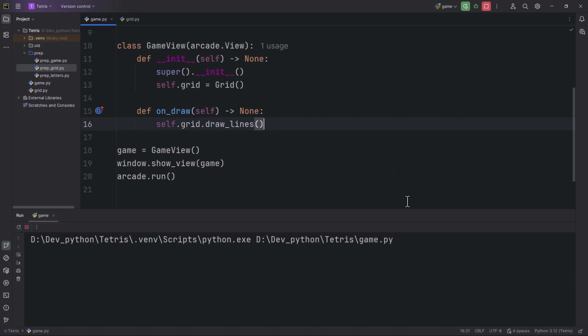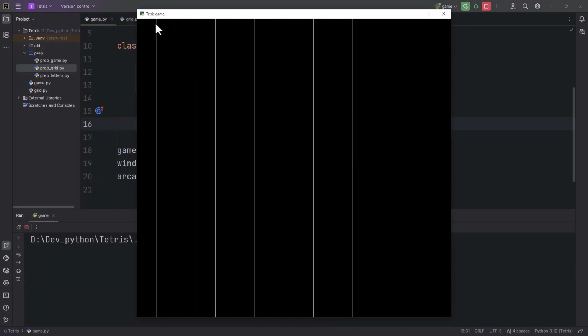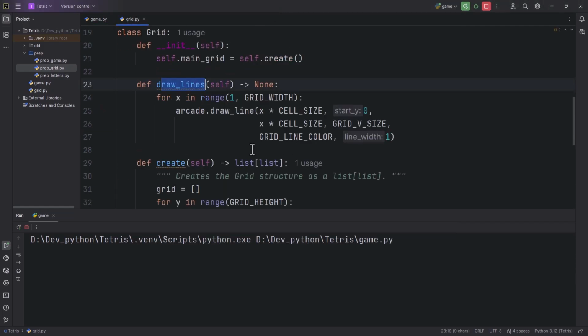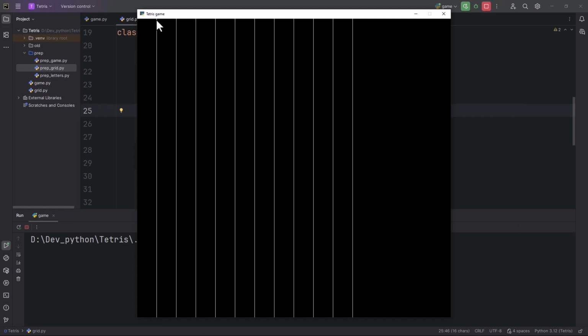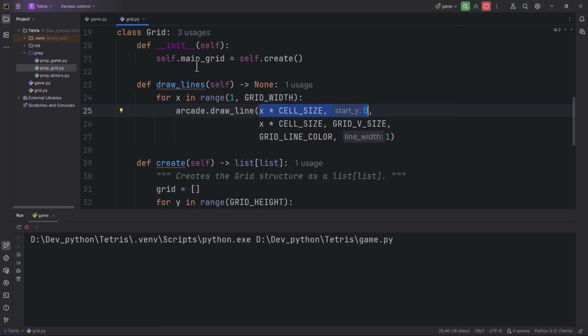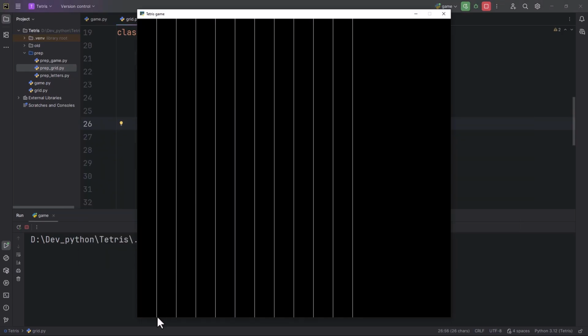Let me run it. And as you can see, now we have these vertical lines. And if I go back to the grid, here the x times the cell size and 0 creates the first point. So this one, for example, and x times cell size and the grid vertical size creates the second point, so this one.